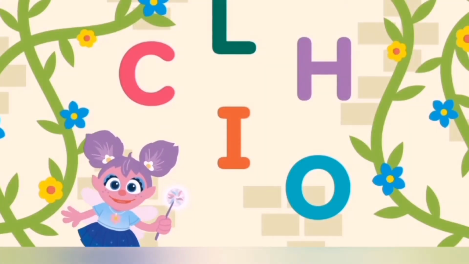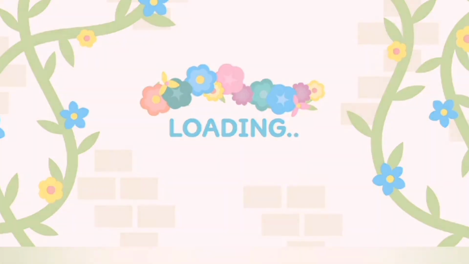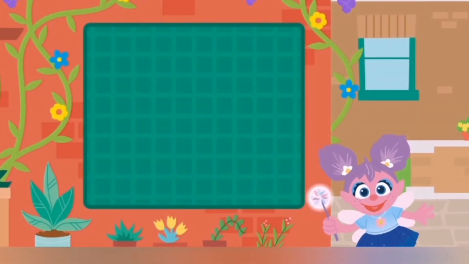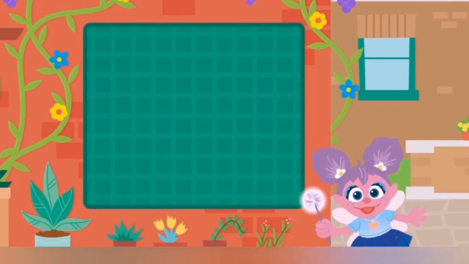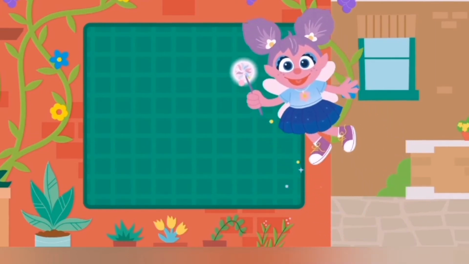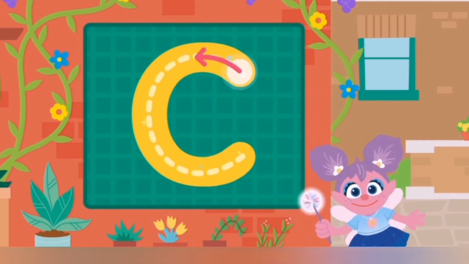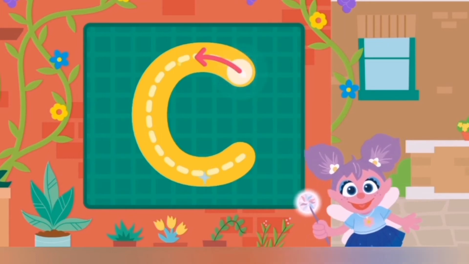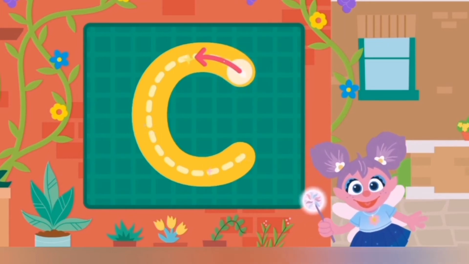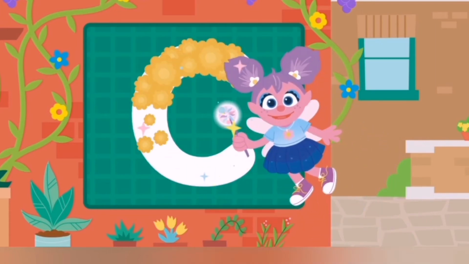To get started, let's pick a letter. Tap C! C! What a great letter! Come on! Let's draw the letter C. One big curve. C. You try. Trace the letter C. What a great letter!